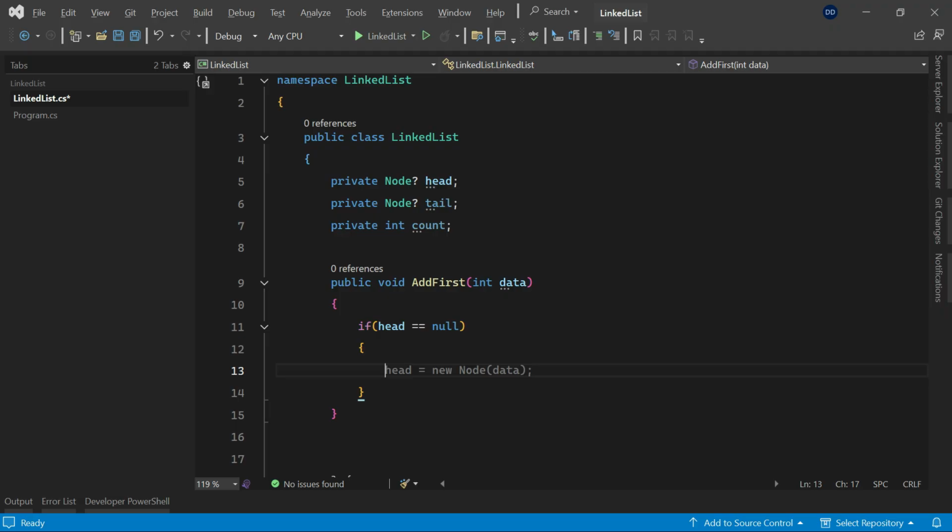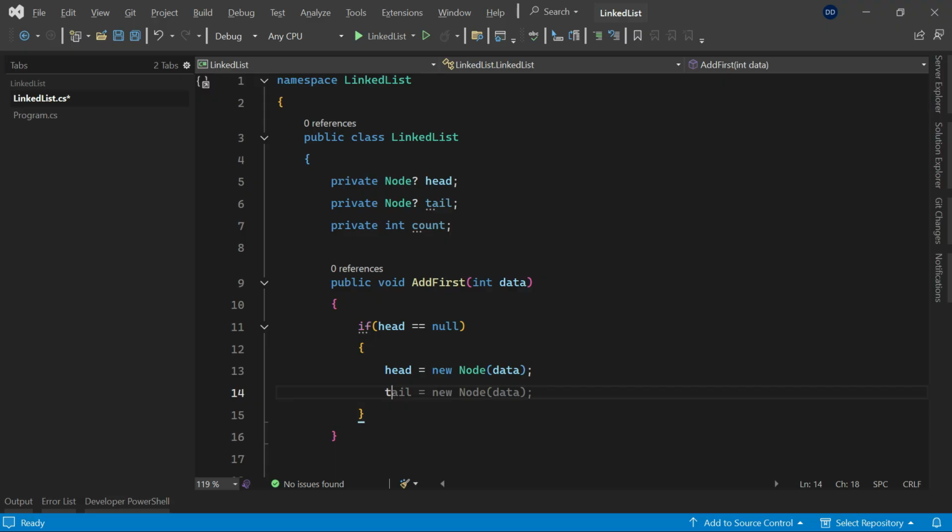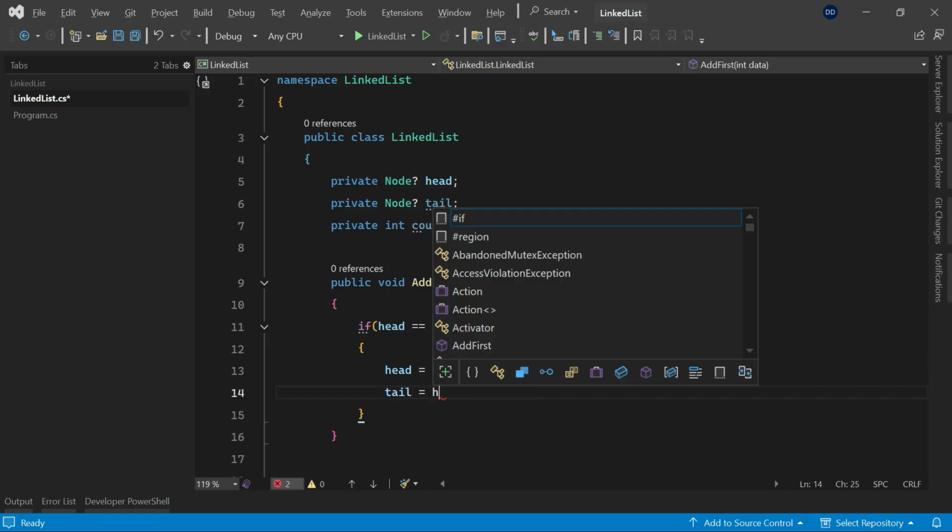If it is null, that means this is the first element we are adding, and we will directly add the node into head. And because this is the first element, tail is also going to be the same. Our head and tail both will point to this node only, because there is no other node created yet. So I will make tail point to head.